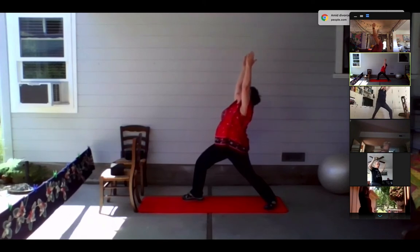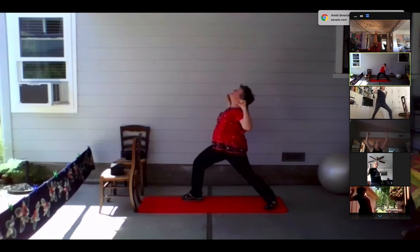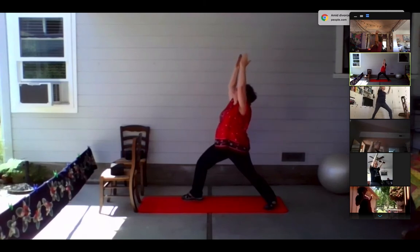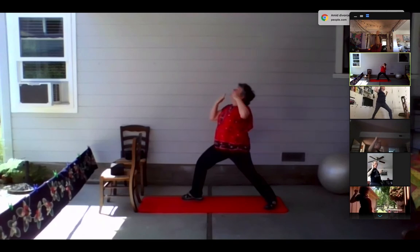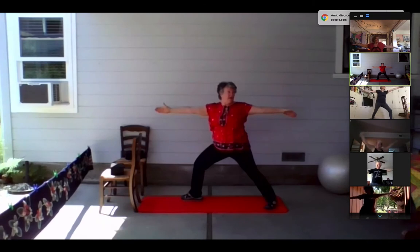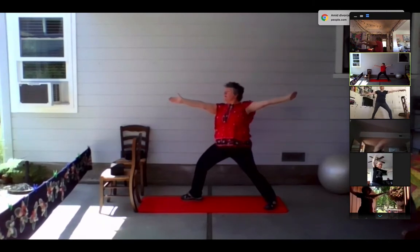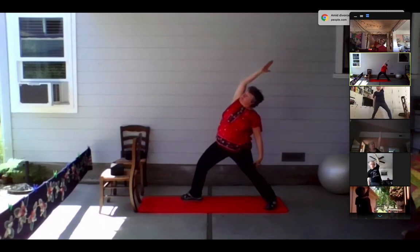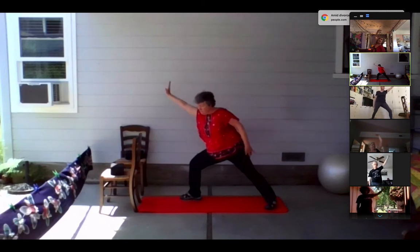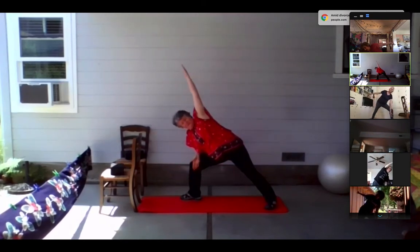Lean back more than you did last time. Elbows down, up, elbows down, up. Look front, look back, shoot, pew. Arms up and over. And come forward, sweeping down as far as you can, wrist and over.